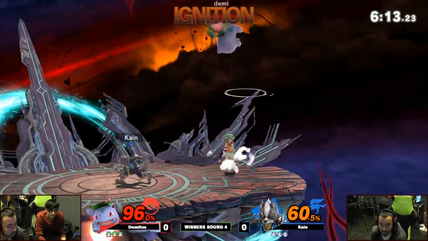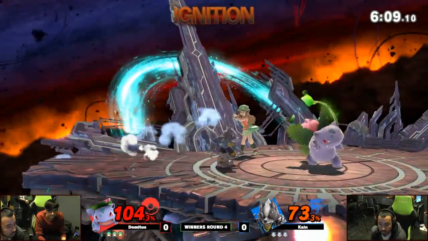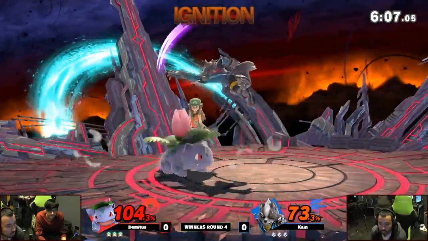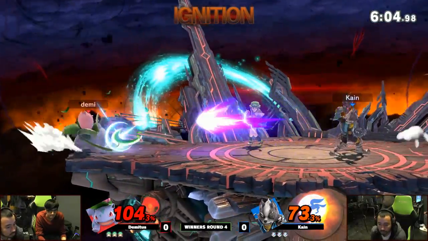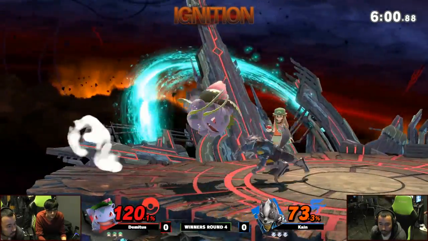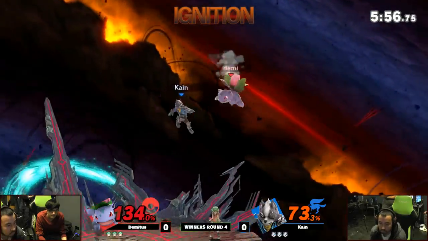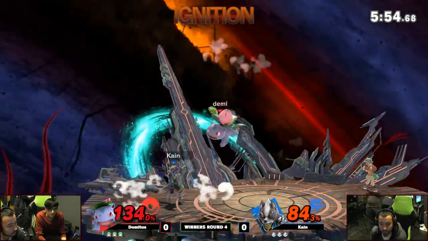Okay, using the Razor Leaf to turn himself around and recover correctly. Now with the forward air. That up air, trying to cheese him real fast. Doing a good job of kind of respecting. So Kain's doing a good job of respecting Demitus' space on shield because he knows that neutral air out of shield is such a good tool at just going to break pressure.